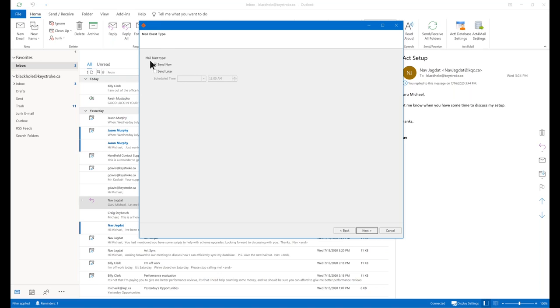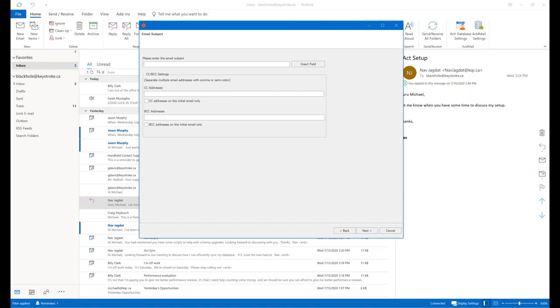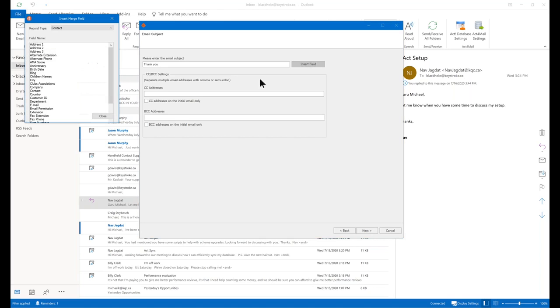Okay. Mail blast time. You could send it out now or you could send it out later. You select your date and time, and then it sends it out at that particular time. Okay. I'm going to do it now. I'm going to enter my subject here. And you can make it even more personalized by inserting a field here.